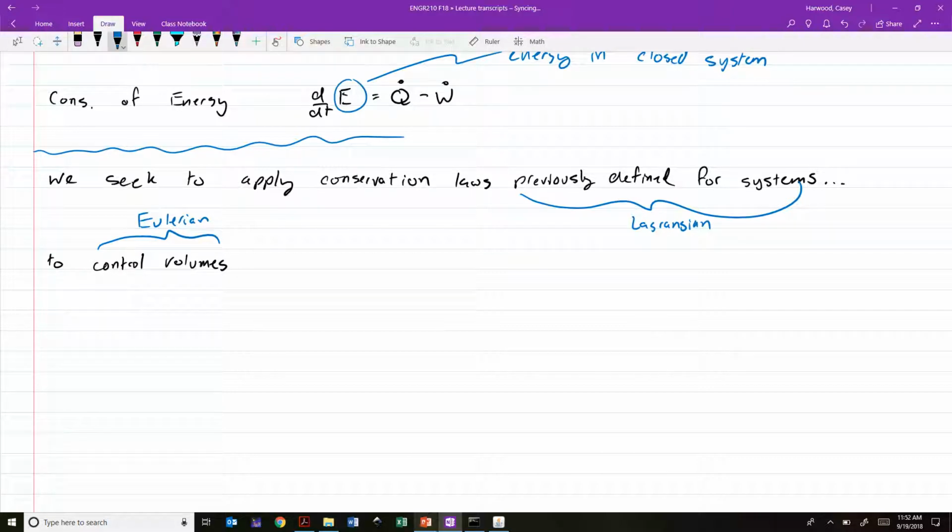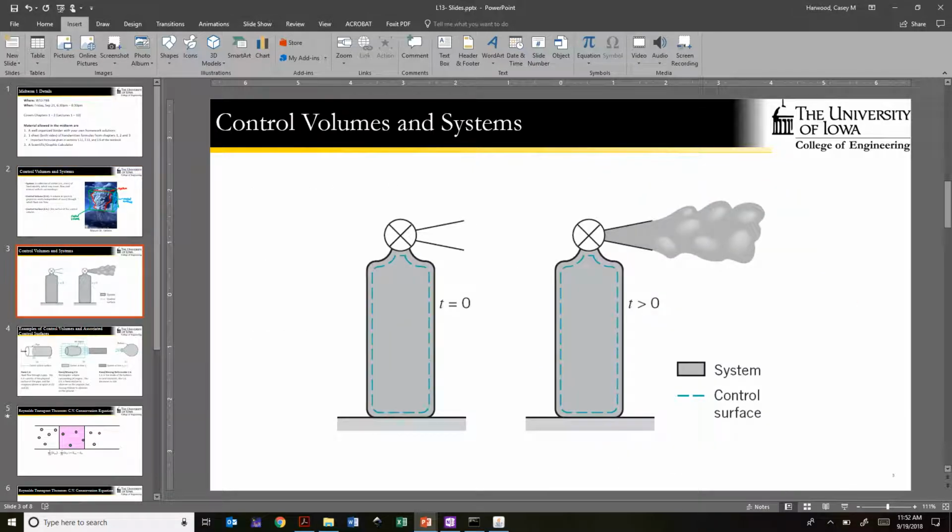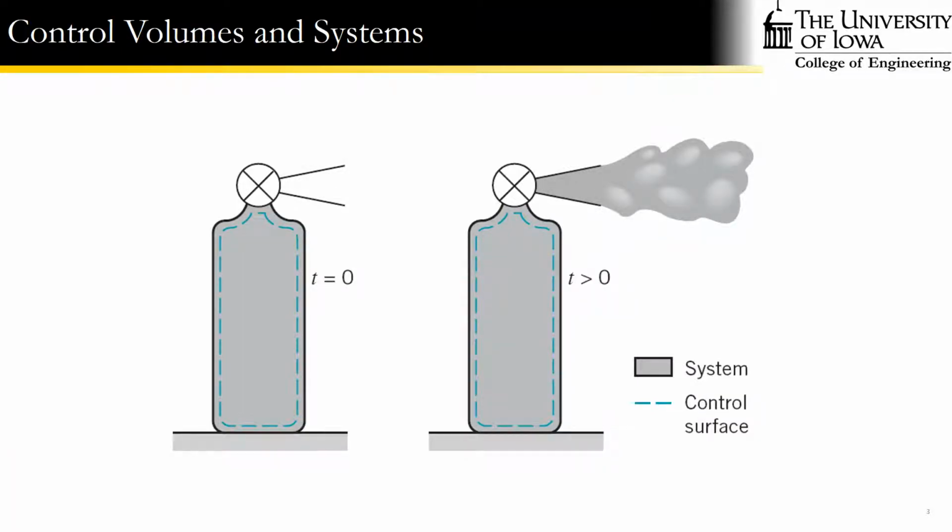Okay, so let's return back to a set of slides here. Consider a case where we've got a fire extinguisher, and we're interested in applying conservation of mass to this fire extinguisher, or to the propellant and extinguishing chemical that's contained in it versus the control volume itself. So conservation of mass would tell us that, let's change the color of that, would tell us that d/dt of the mass of the system, that is everything that's inside of the tank before the valve is opened, is going to be equal to what? 0. All the mass has to stay existent. Mass is not created nor destroyed. So here's our conservation of mass.